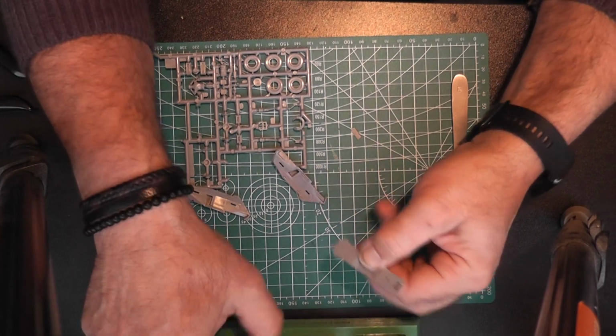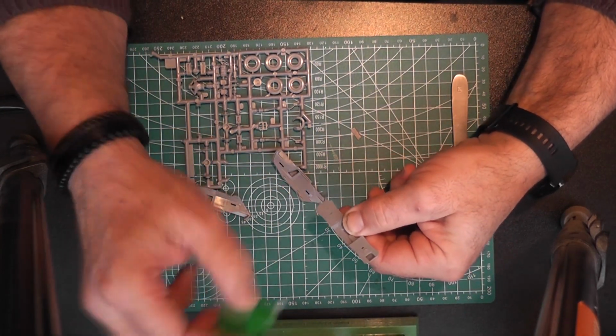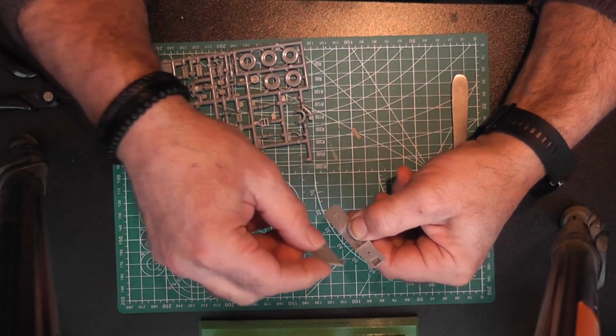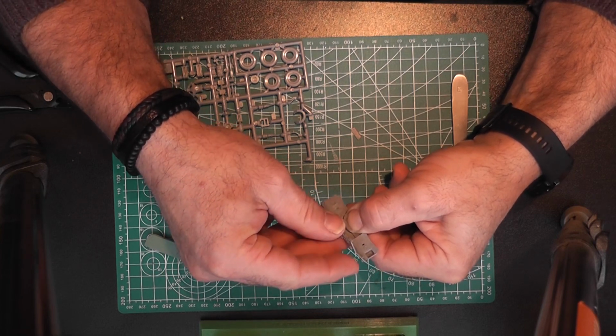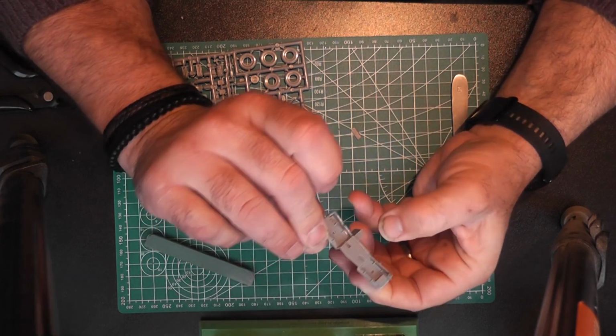So, like I said, it's a normal bathtub style hull, you've got the bottom, two sides, and then the top. But they just fit together a little bit on the awkward side. They're okay though, fit nicely enough. Just have to hold them in place for a bit.